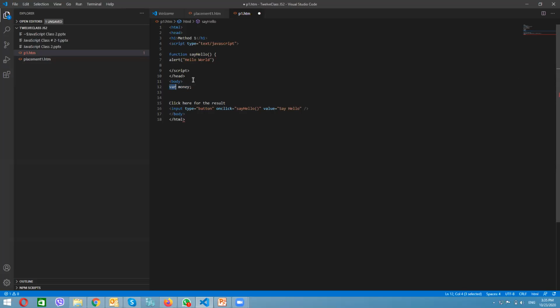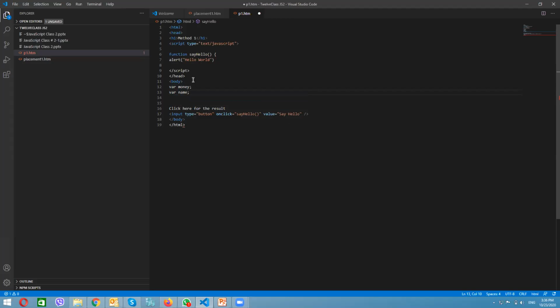Whenever I say var, my JavaScript language will understand that I mean to define one variable, and the variable name is money. Right now I did not define anything in our variable, and I am going to define another variable with the name of name.